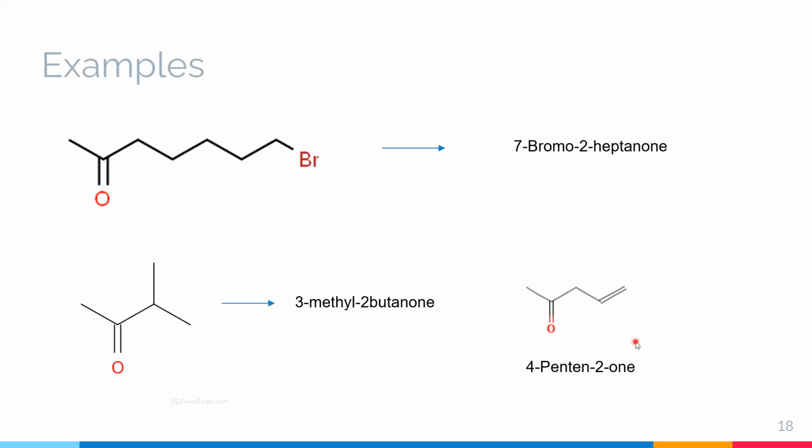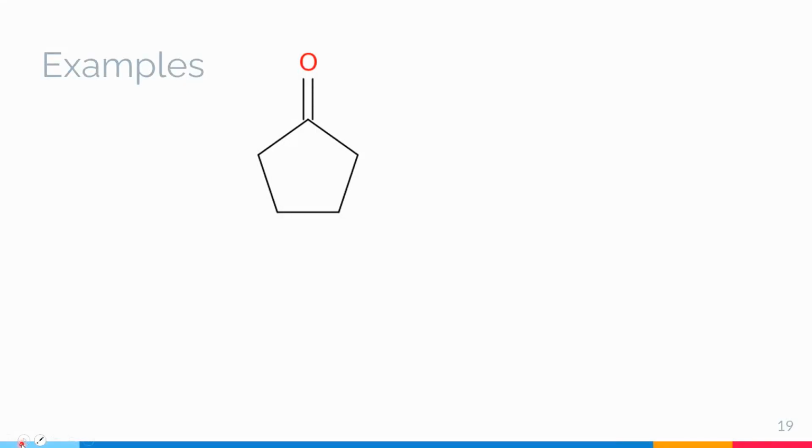So this is only in the case for double bonds and triple bonds, where you have to identify it initially, then put the number of the ketone in the middle before the suffix. So another example, how about this one? So we got ourselves a cyclopentane, right? So this one is basically a cyclopentanone, because you can put the ketone anywhere in this ring, and that's where it would start counting. So this is actually another exception.